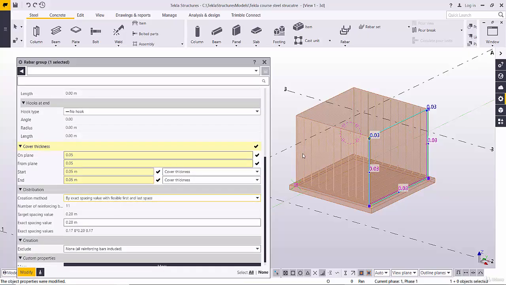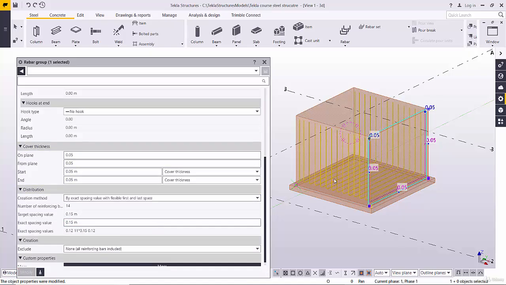Now to specify the spacing or the number of this reinforcement rebar, we have many methods. By exact spacing value with flexible first and last space. So we can, for example, tell the Tekla software that we want a spacing of 15 centimeters.